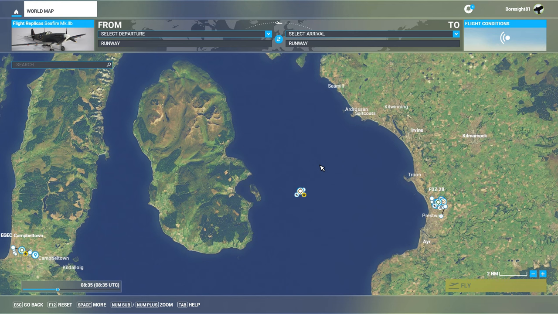Flight Replicas are a bit touch and go. Their website is less than stellar, and their description of the ships on the marketplace is very slim to say the least. It would have been nice to have a little manual that came with it just to give a brief description of each aircraft carrier and a bit of information, but nothing at all. So not impressed at all, to be honest.